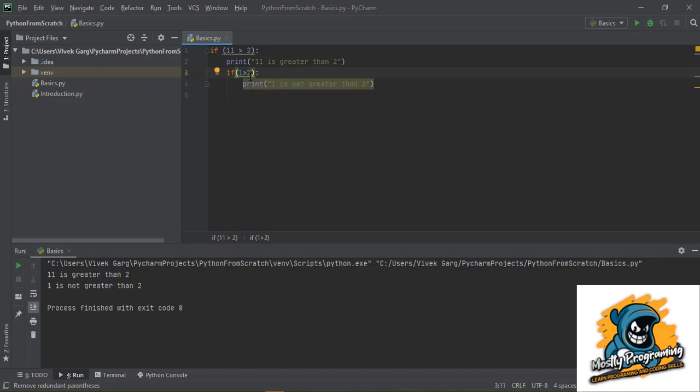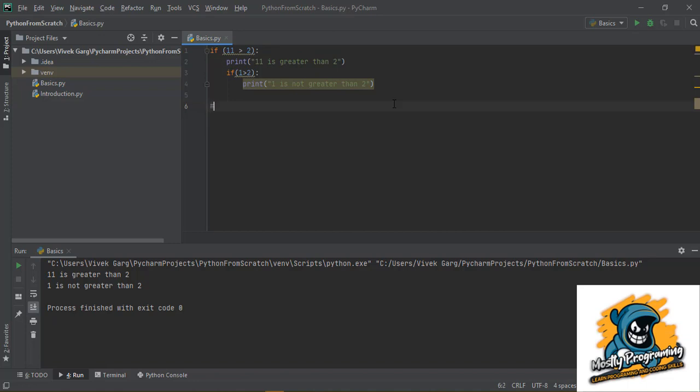I hope this is clear to you. So basically, with indentation, we have to use uniform spaces to define a block. Whether it is the upper block or the nested block, we have to keep using uniform white space for the indentation.